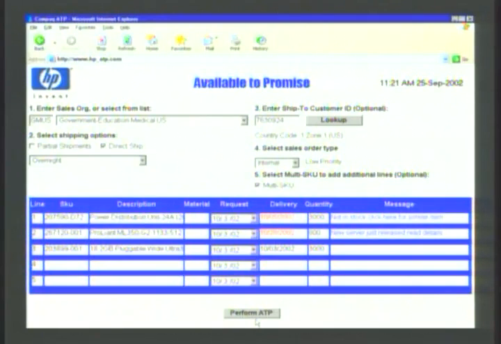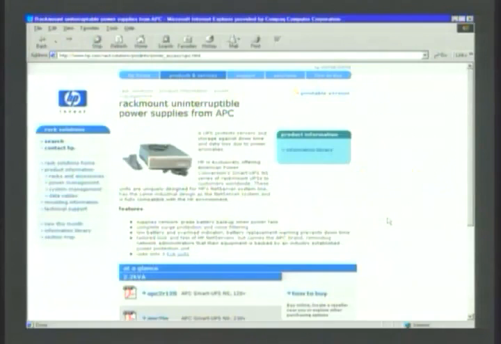Now, the engine we built is smart enough to make a cross-sell, because we can always sell what we have in stock. And it actually recommends here that we use an HP comparable product. What this means is that our ATP engine and our ZLE hub are sitting between all the Compaq systems and all the HP systems, so that we get the benefit of an integrated supply chain before we actually integrate our supply chains.